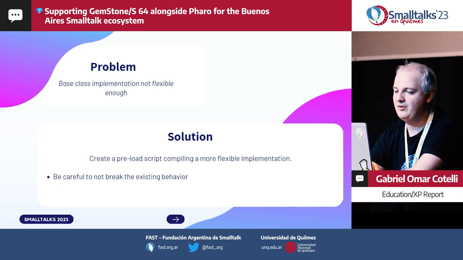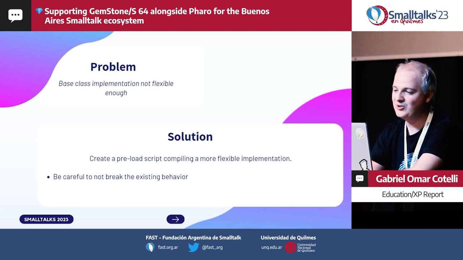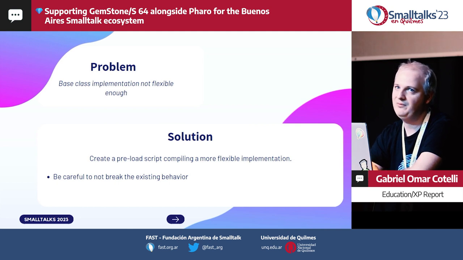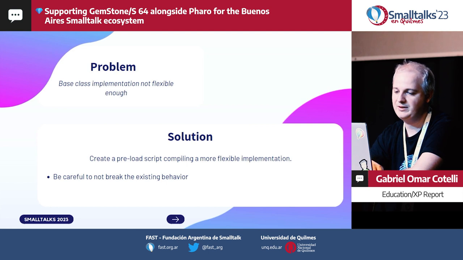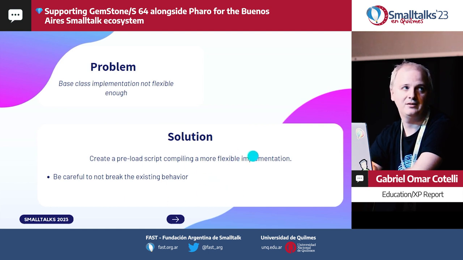A more difficult case is when the method or class you need exists in the standard library of the other implementation, but the semantics are slightly different. The approach we took is to use a different method name, but sometimes the existing method is almost exactly what we need with just a bit more flexibility. For example, the Number hierarchy uses double dispatch to resolve things, and by introducing a bit of double dispatch you can use the same method name and cover the new case. The problem here is that this code is not managed with Rowan, so you need a preload script to compile the new method, and you need to be careful not to break existing behavior.